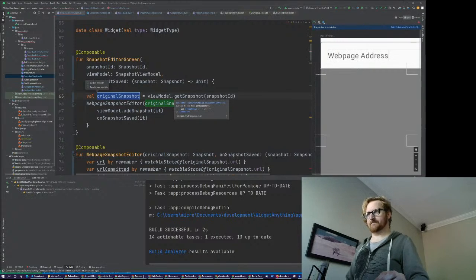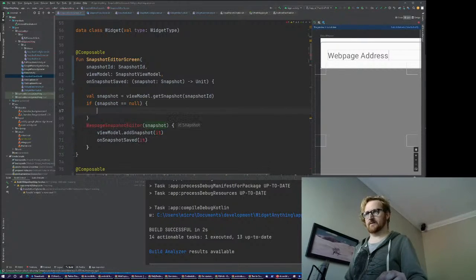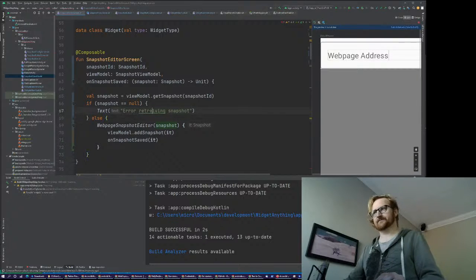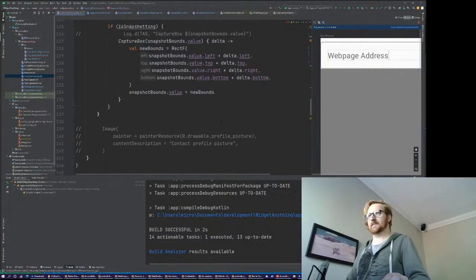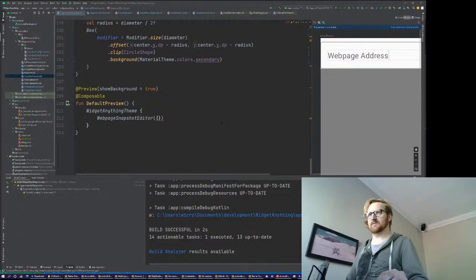Okay. And then if snapshot equals null, your text, error, and snapshot. So this feels very weird to do that, but cool. Great job. So now the preview needs to be fixed.